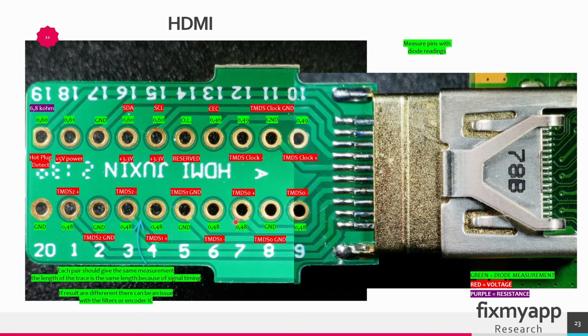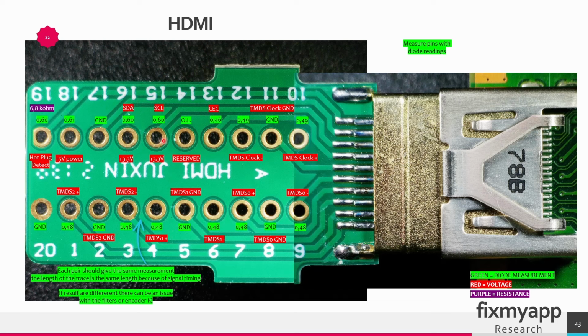So in this case the data line 0 has the same values, so the minus and the plus lines have the same values. For the data pair 1, minus and plus have the same values. For the 2 plus and the minus line, same values. Here also for the clock lines I have the same values. These two pins are used for the serial communication. So this is the clock line that is used for the timing of the data signals, and the data will be carried onto this line.